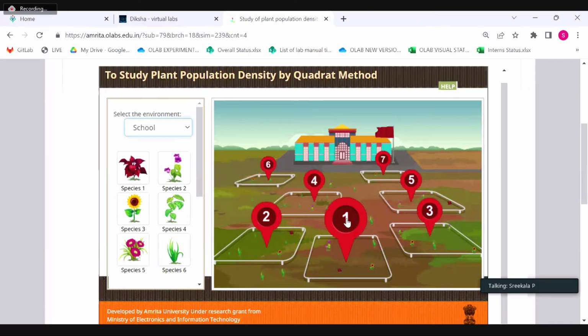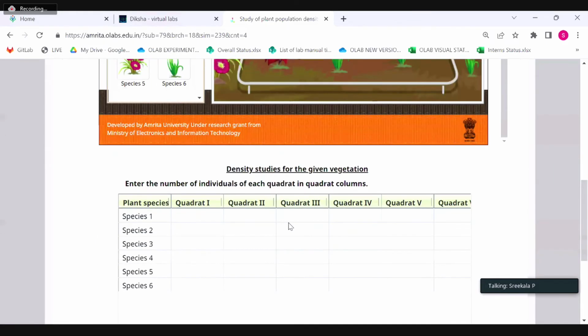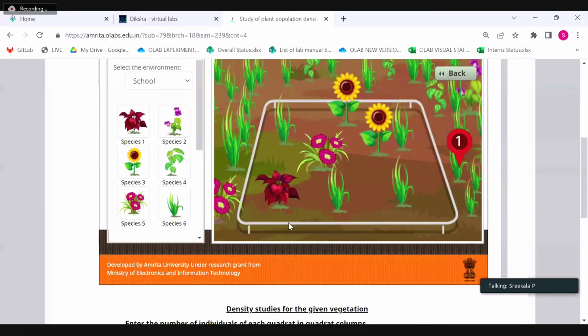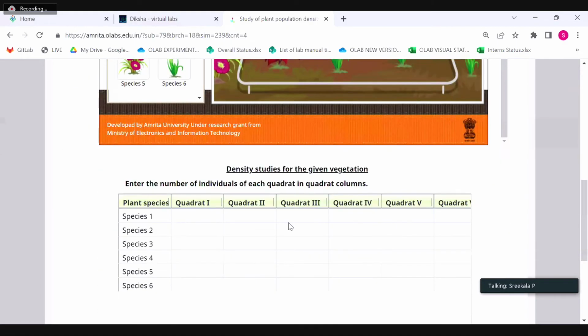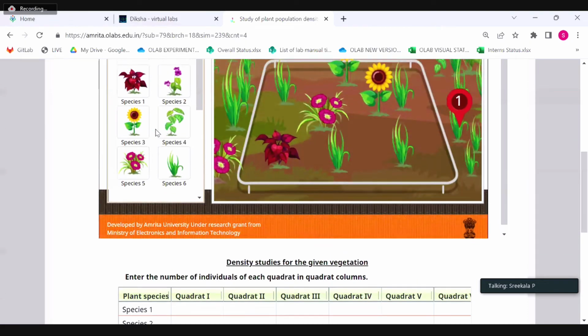When you click on quadrat 1, you can see the 6 species in this quadrat, and you can count them and fill them in the worksheet which is given below. Species 1, 2, 3, 4, 5, and 6.